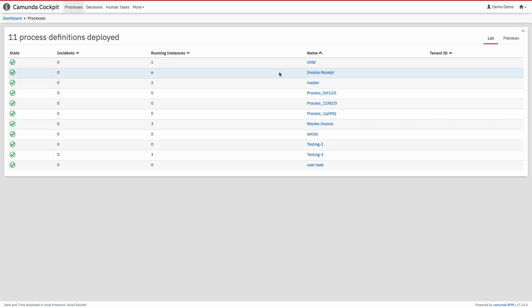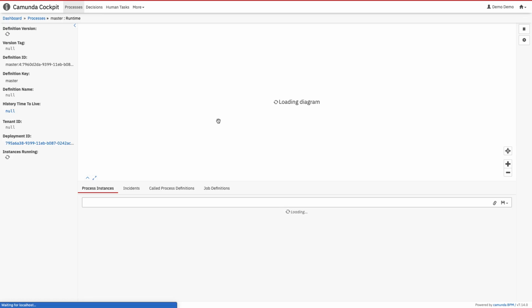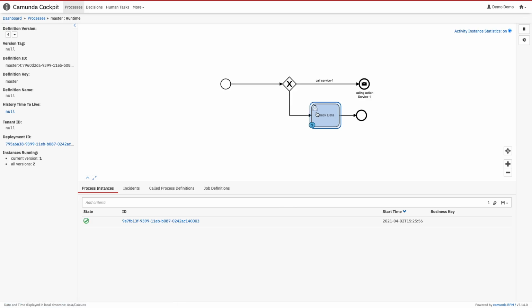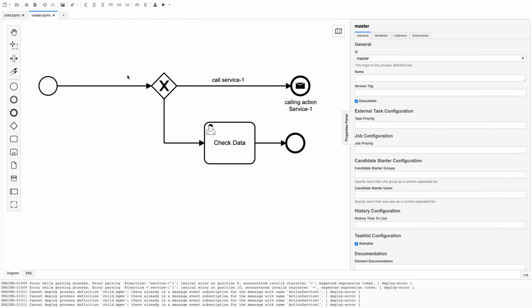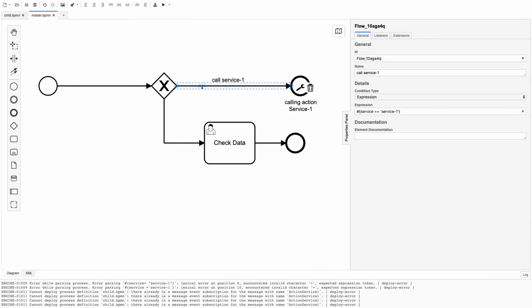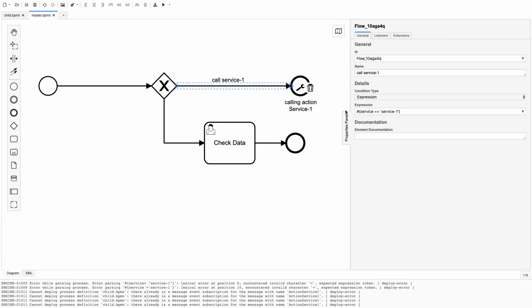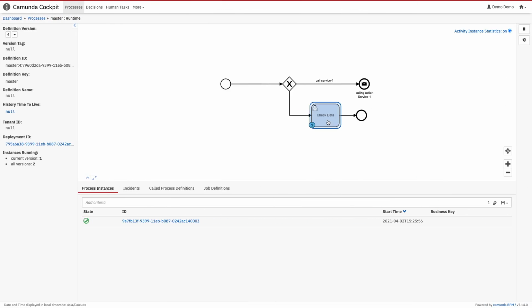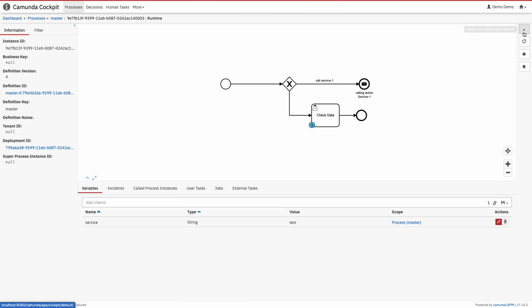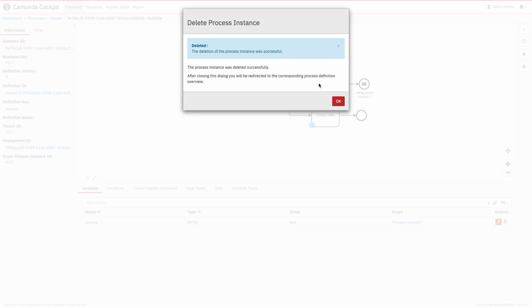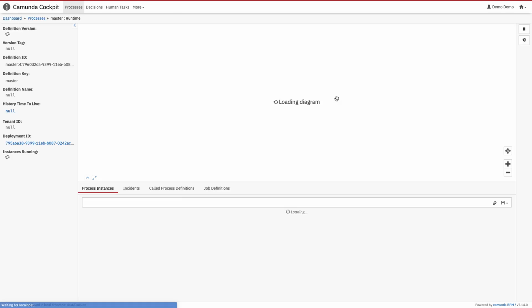So let's go to the master, and here we can see there are two flows in the master BPMN. If we pass service one it goes one way, otherwise it will come here and go to the check data. In the next execution we are going to pass service one. For now we'll just complete this user task. We'll just delete the process instance, that is also fine.